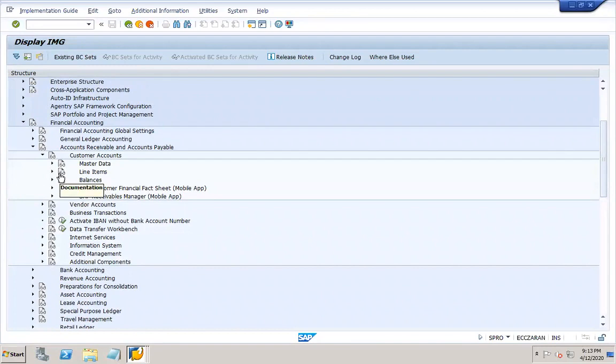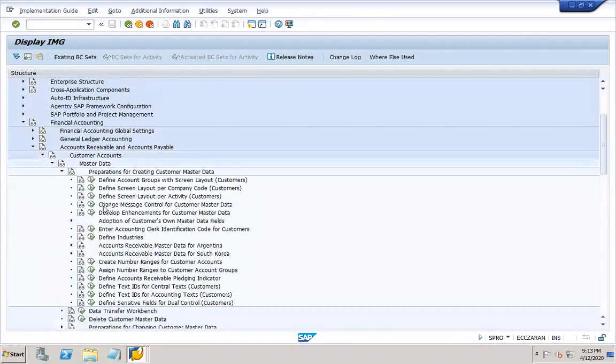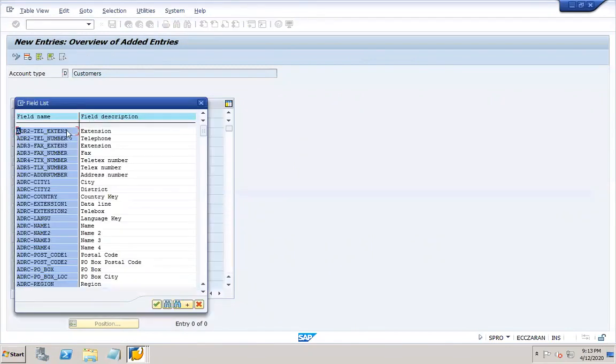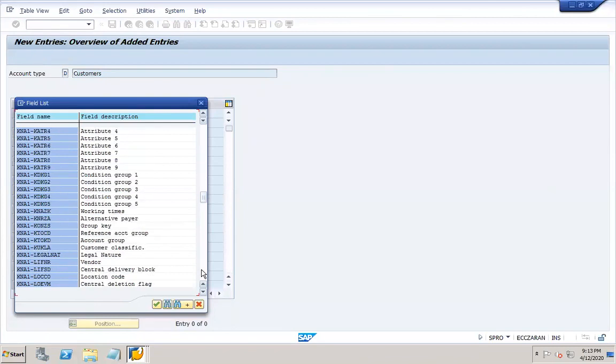Suppose in case of customer, this one, define sensitive fields. Field name, all those field names you will be mentioning here. Any of these you can select, or all of these you can select.